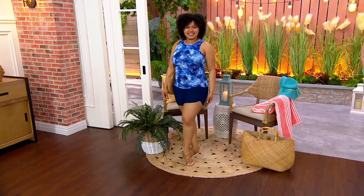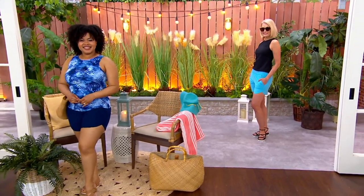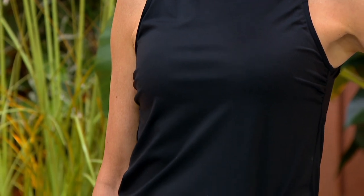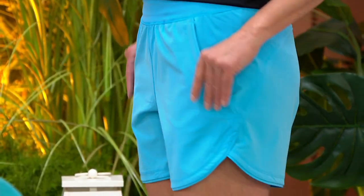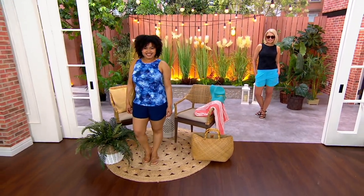Don't forget the UPF 50 on the tankini top — the high-neck — which will protect you. Way, way popular. Super busy. All of you out there who know Land's End, you've been shopping Land's End, taking your vacations in Land's End. You're the mom, you're the grandma — the one who still gets out there with the kids and grandkids. You want to look good and pulled together but still enjoy your summer. For the first time on air, we've got Land's End at QVC, and we are giving you the best sale prices in honor of this launch.